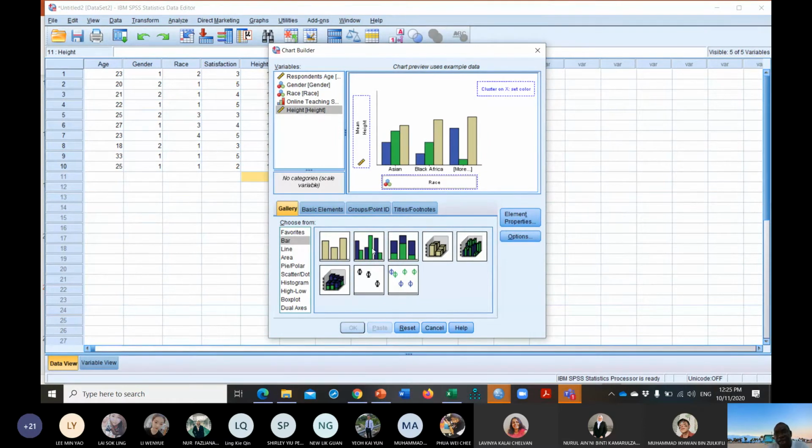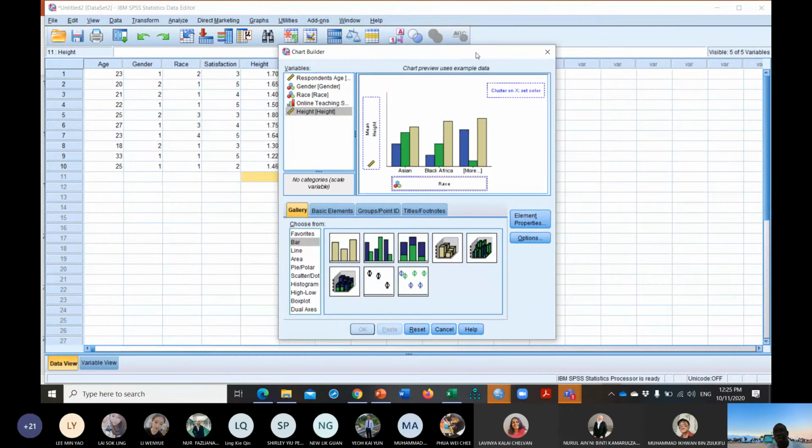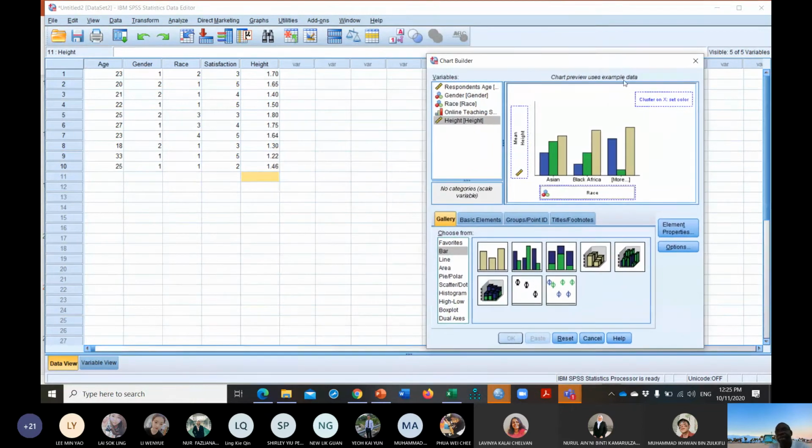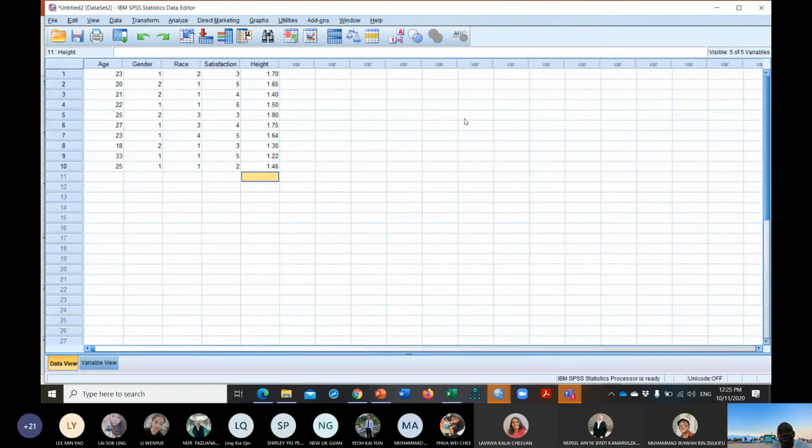So I think something is wrong here. When you build like this, this okay is supposed to highlight. So that's what I'm looking for. Why it's not highlighting? I'll check. But this is the chart builder thing in SPSS. And this will build a variety of charts rather than histogram or whatever frequency distribution. So we'll look at what happened.